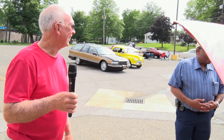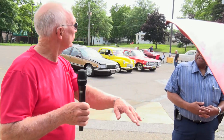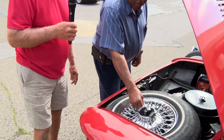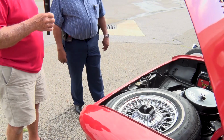Now, Bill, they tell me if you leave the top down on them, it'll shrink, and when you go to put them up, they won't go up. I assume the winter months you leave that top up. Oh, the top's up, yeah. Okay. I put it down and I put it back up just to make sure that it doesn't shrink. Yeah. And these are honest to God spoke wheels. Really? They're knockoffs. Okay. Yep. So, and they're probably worth as much as the car is.